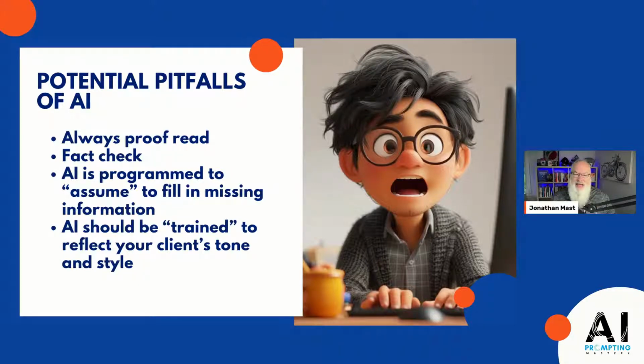As I mentioned, AI is programmed to assume and fill in missing information. So you just need to understand that. And that's one of the reasons we add part 4 to our prompt framework, which is ask me clarifying questions. And also remember that AI should be trained to reflect you or your client's tone and style. It says clients here because I've also given this to a lot of agencies, but it should be trained to reflect your tone and style.